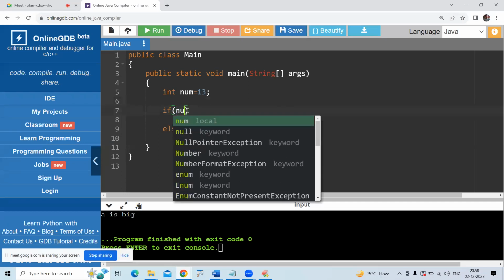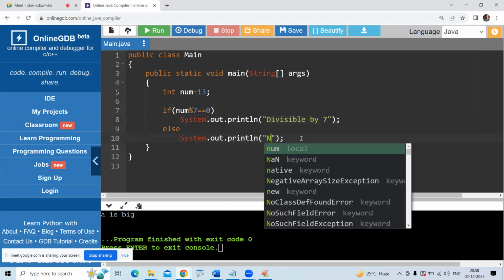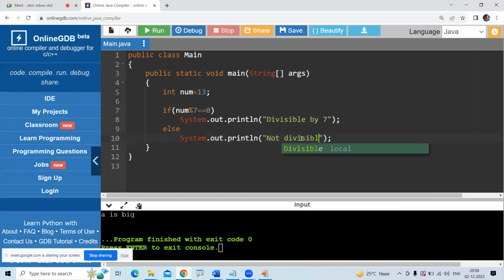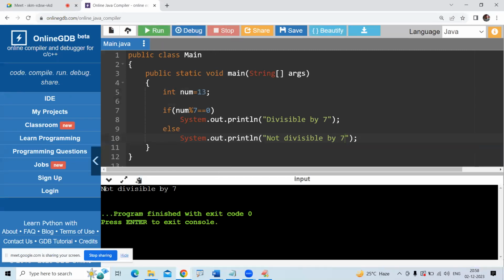Whether it is 13 or 15, it doesn't matter, just a number. If yes, print the given number is divisible by 7, else the given number is not divisible by 7. When you run, not divisible by 7, because it is 13.